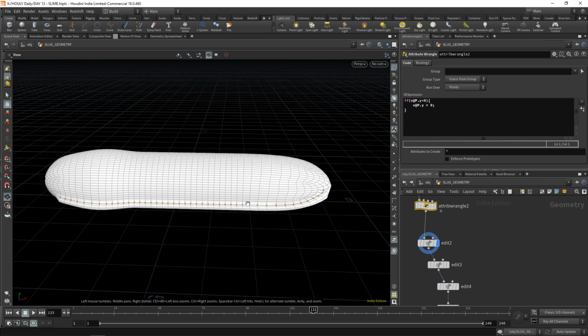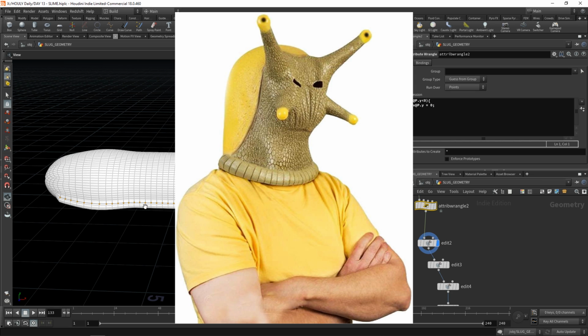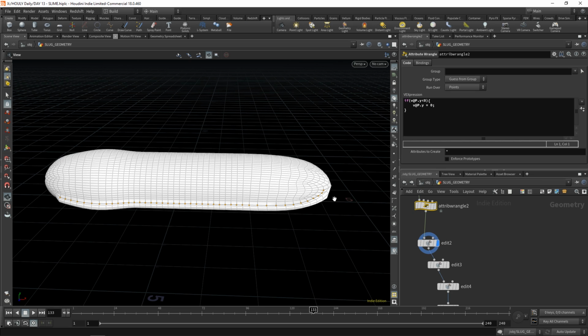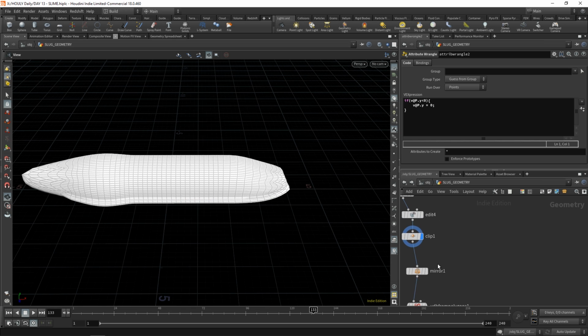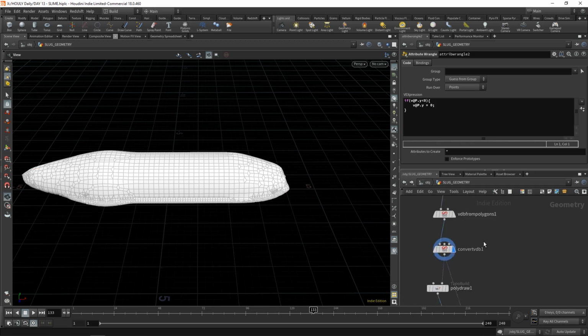So this is the thing, I didn't know how I was going to use the slug. I didn't know if I wanted a close-up at some point, and I didn't know how much detail was going to be seen, so I gave him this sort of edge over here. Slugs are weird creatures, man. They're kind of like little tanks. They have these sort of track tires. I don't know how to explain it. Anyways, clip, mirror, VDB, convert.